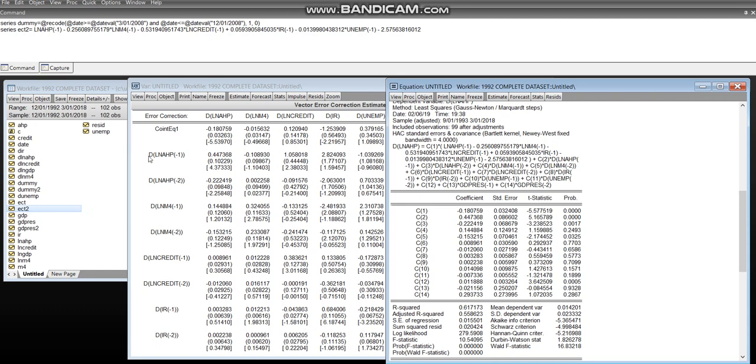As you can see here, C2 is equal to D ln AHP minus 1. That means the first lag of the average house price. Minus 2 means the second lag of average house price.